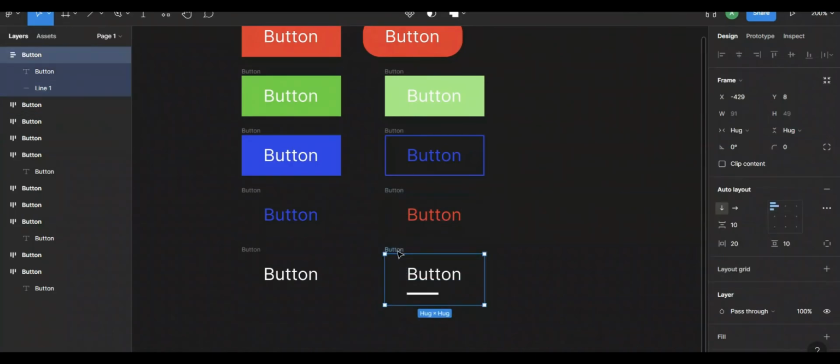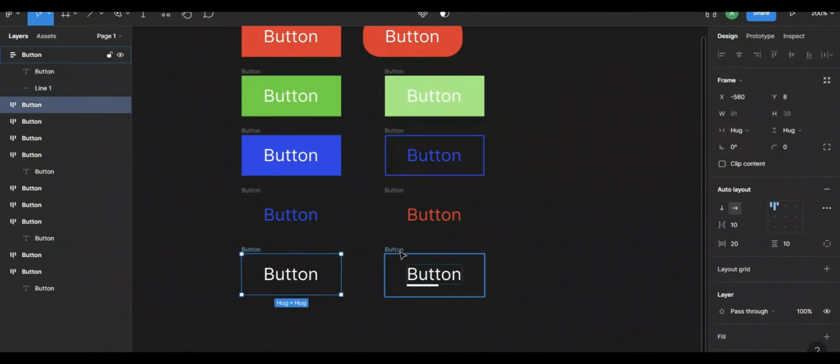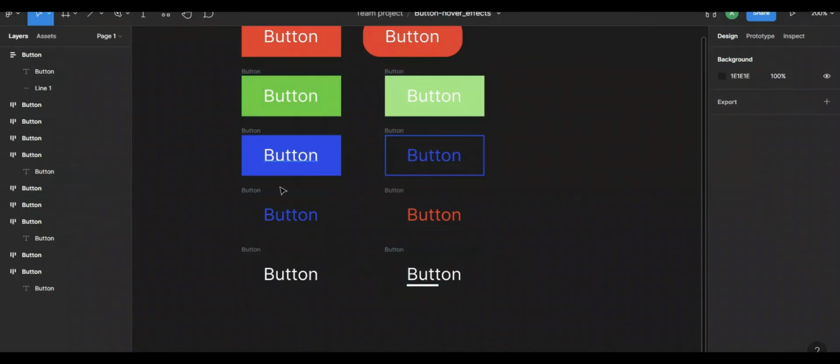But we still see that the space in between the button and the line is too much. So I click on the button frame, then come here. This is the space in between items. Rather than have 10, I want it to be at 2, so that it will be closer to the word. Now we have our 2 buttons. Then I click on this because we want to use the colors on here.